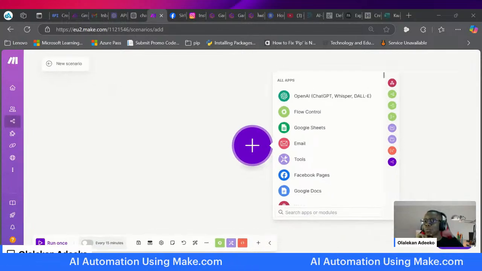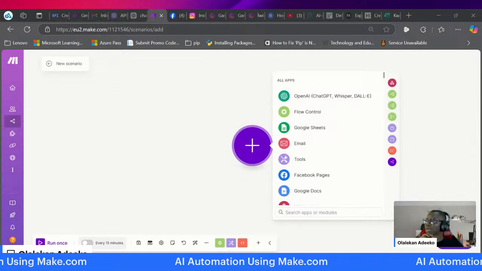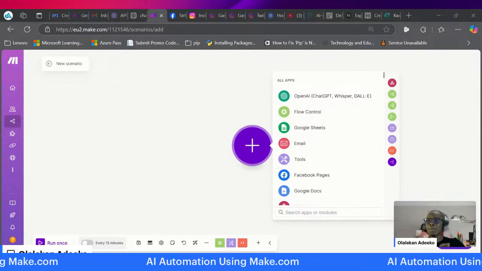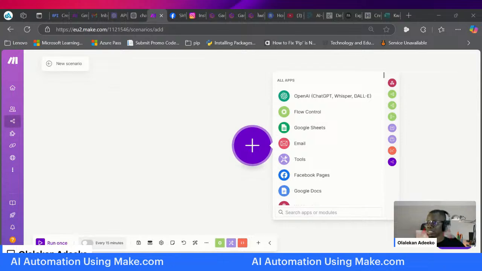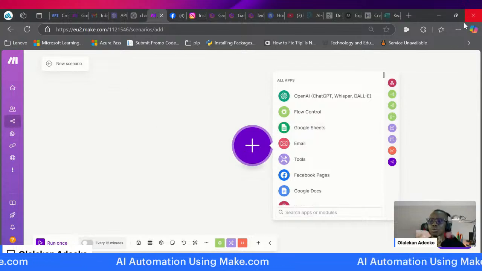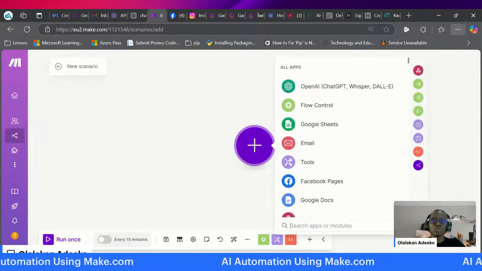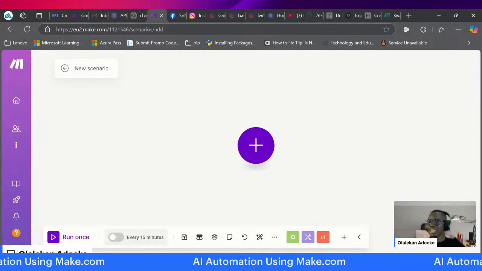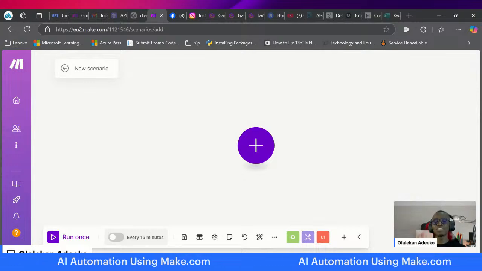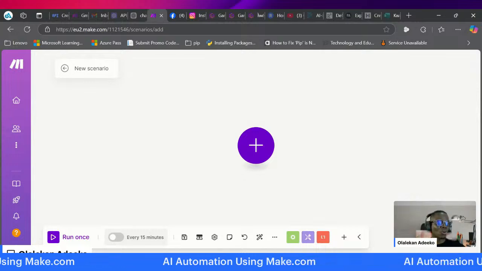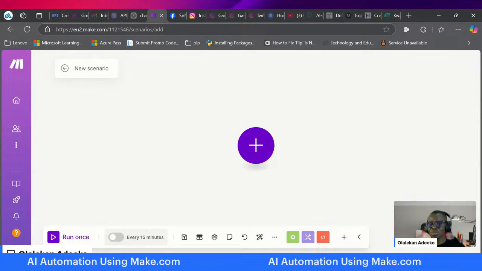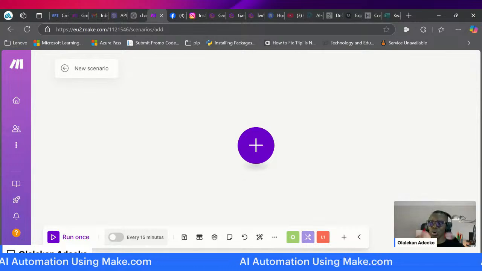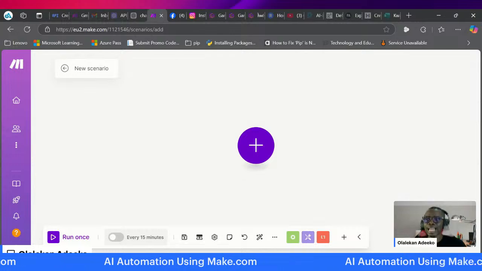I want a situation whereby my initial module will be Perplexity. And why am I using Perplexity? You know, Perplexity has what we call a news feature. So you can grab news from Perplexity on different topics every day. Somebody added a comment to one of my videos, and the person said, where do you get your AI daily news? I said, you know what? I've got automation in place. Scrub the web, look for news on different things around AI, and then give it to me.